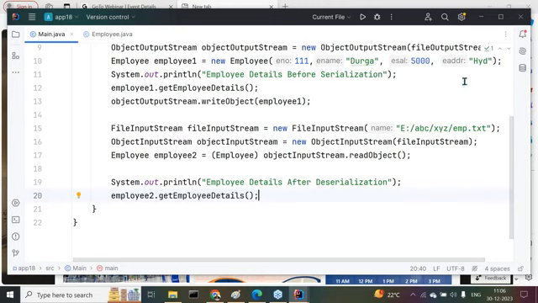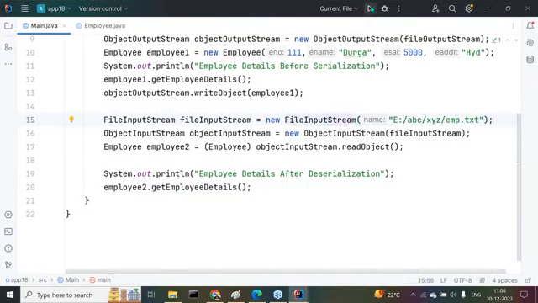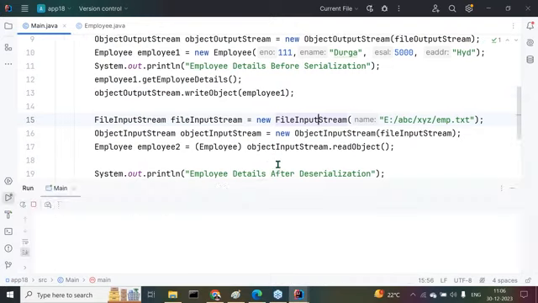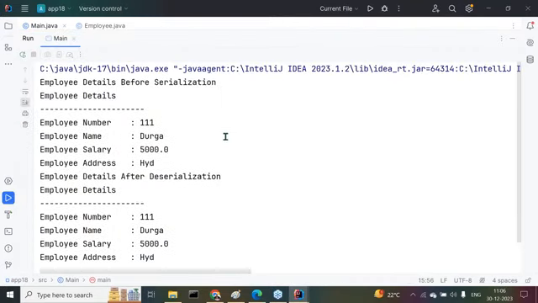I want to execute this program. Now try to execute this content here. We are able to get some data. Now see this data. Employee details before serialization: employee number, employee name, employee salary, employee address.